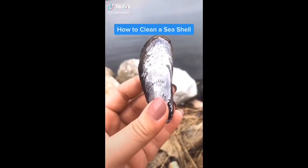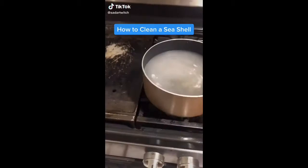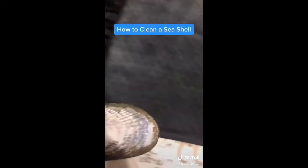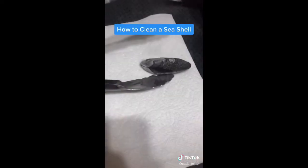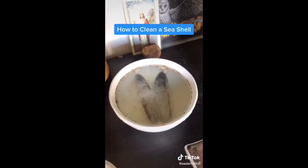I was on a walk and I found a really pretty shell, so I'm gonna show you how I clean it. First, you boil some water and drop the shell in. You're gonna boil the shell for at least 30 minutes. Once you take it out, you're gonna soak it in bleach for at least 5 or 6 hours.